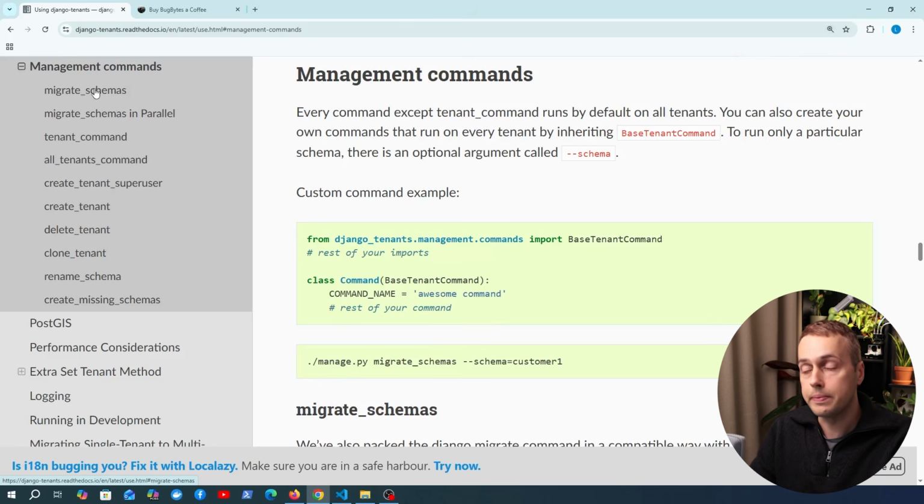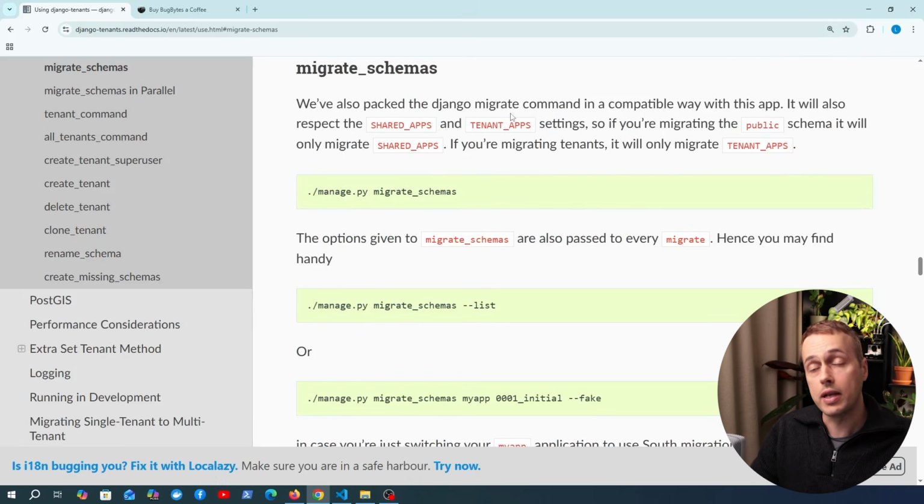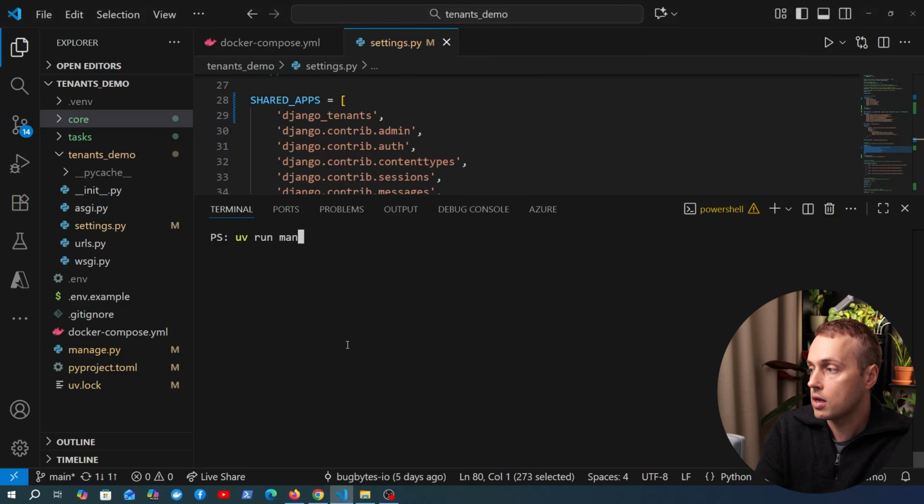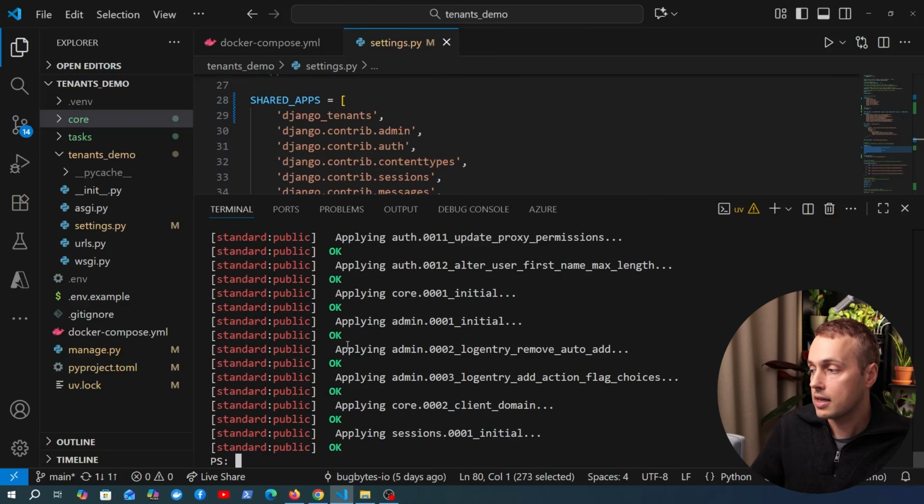The one we're going to use is migrate_schemas. That basically overrides the migrate command and makes it compatible with Django tenants. It also respects the shared apps and tenant apps settings. So what we're going to do is run this command, and let's go to the terminal here. It's going to be uv run manage.py, and this command is migrate_schemas. Now let's say we only wanted to create the shared tables at this stage. We can pass the --shared flag to this. Let's try that out and see if this works. And you can see it's running the migrations. This looks slightly different than the native migrate command, but it has run that command, and now we're going to look at the database.